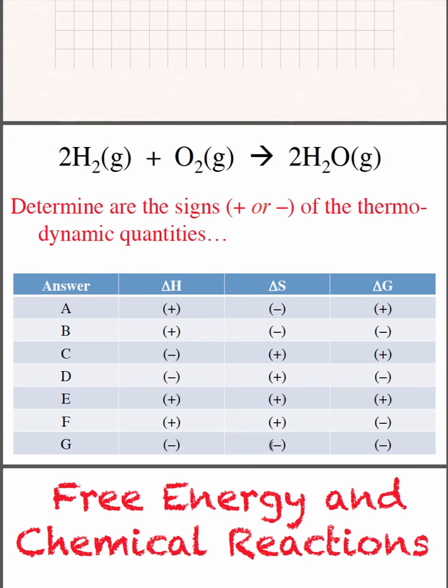How about this? And what about spontaneity? Does hydrogen gas want to, if I dare personify them too much, react with oxygen gas? And the answer is, yeah, you put a spark to it and you're going to see an explosion for sure. So aside from the fact that you need some activation energy, the reaction does tend to go forward in the forward direction. So the choice here is G. They're all negative.